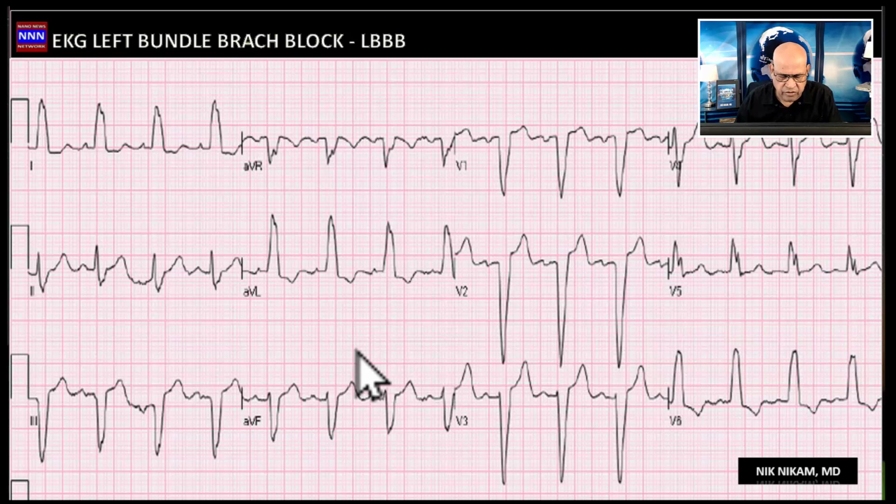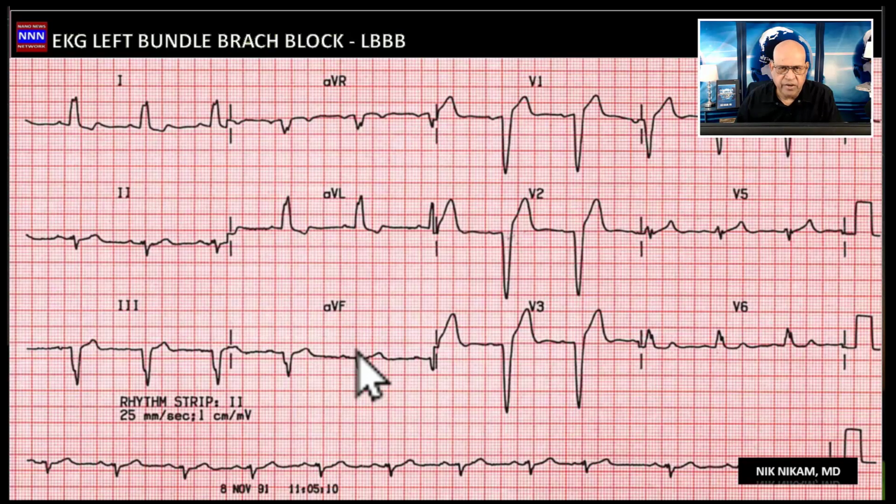So looking at these things, let's move on to an example of a left bundle branch block, now with the left axis deviation and left anterior hemiblocks. So this is almost like minus 60 to minus 80 degrees, and we have a widening of the QRS complex in the inferior leads. Along with that, you can see the ST segments have gone up considerably in this lead, and here we have a wide QRS complex with an upright T wave, and here are sort of biphasic T waves. Here's an example of a left bundle branch block with the left anterior hemiblock and left axis deviation.